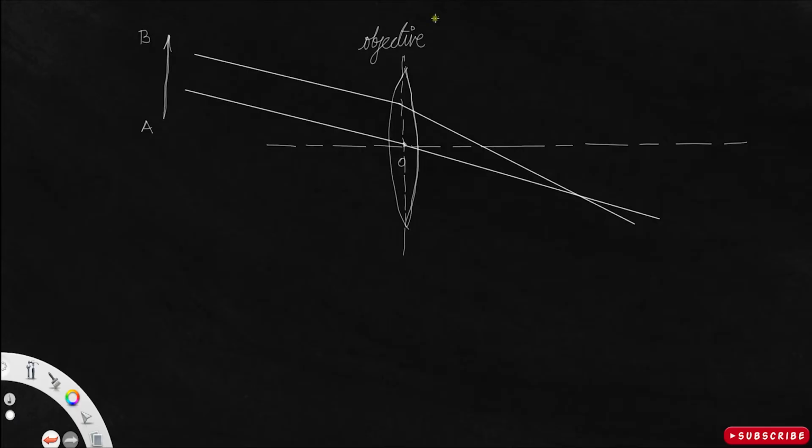Clearly, we know from the principle of the convex lens, the objective is a convex lens. It has a focal length of FO, which is a higher focal length. Also, its aperture is high because it has to gather more light. So any ray coming from infinity, the image of this object is always formed at the focus of the objective. See, this is the image formed and this will be the focus of the objective. Clear?